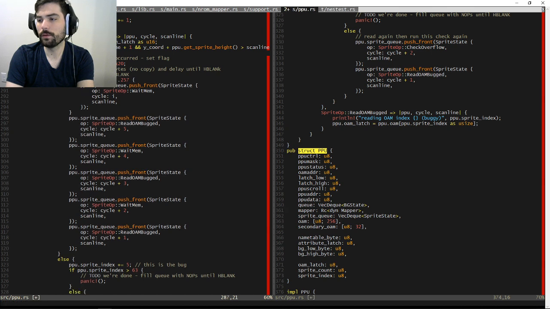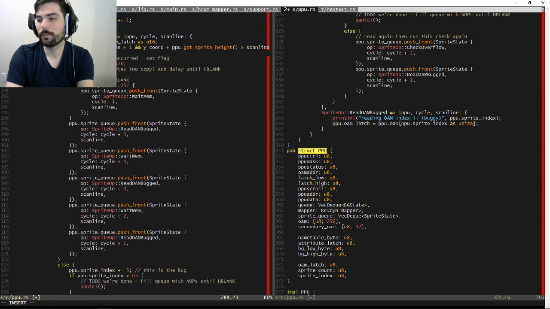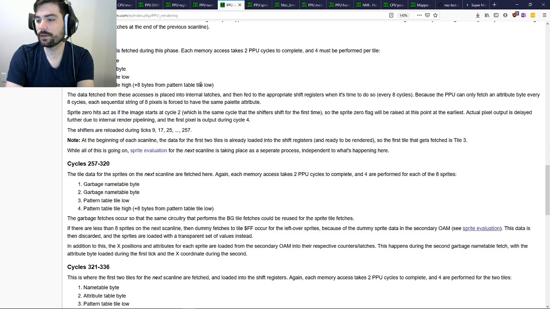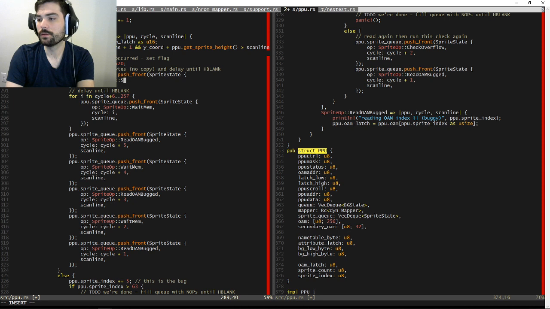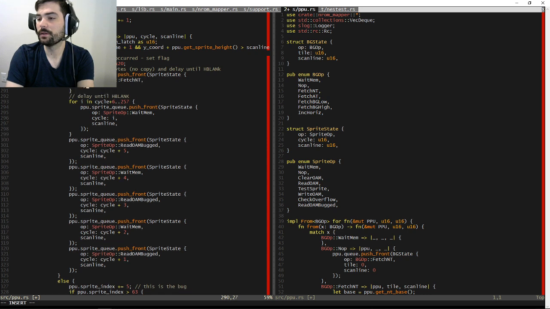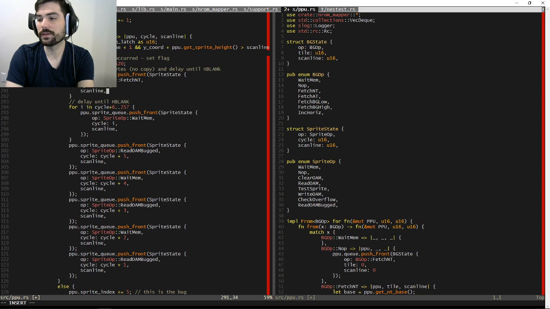So we want to do sprite queue push front, sprite state sprite up. What's the next thing? Is like name table fetch, I guess. Right? Sprite up, fetch NT. Cycle is going to be 257. Scan line is going to be scan line.